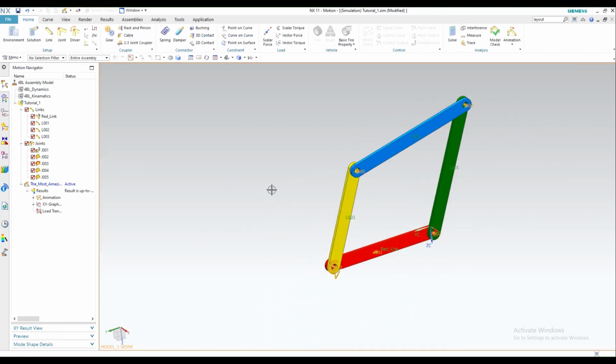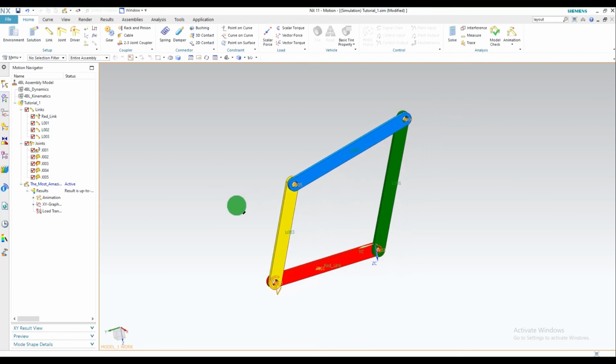So yeah, that's pretty much it for this. We just about hit 22 minutes just now. I'll probably talk about a few of the other features in an upcoming video where it's a bit more advanced, like how to gather data and using the 3D contact, as well as the coupler section here, to do with gears. That's really quite useful.